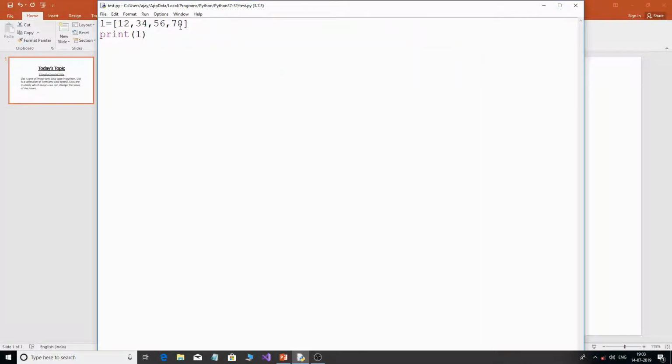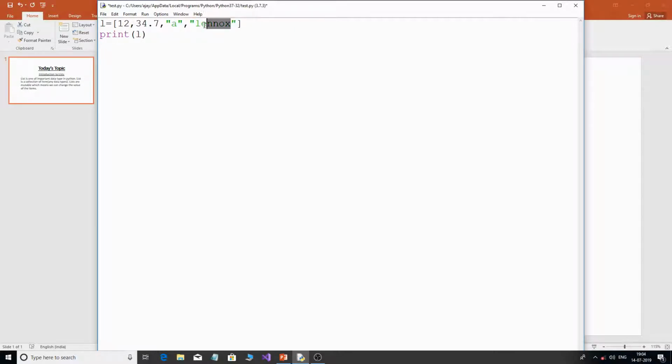Now as I said, a list can have items of multiple data types. So if I have something like first is an integer number, second I will make it 34.7, which is a floating number, and the third item I can make one single character as A, and the last I can have as something like Linux.